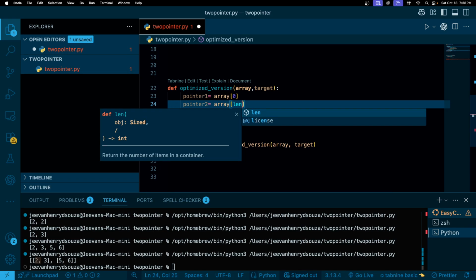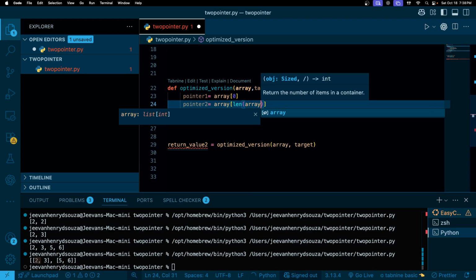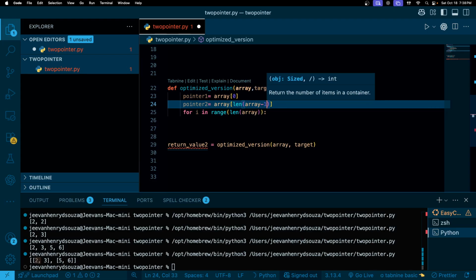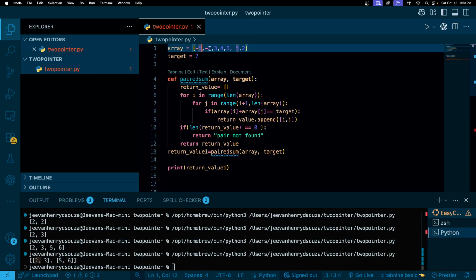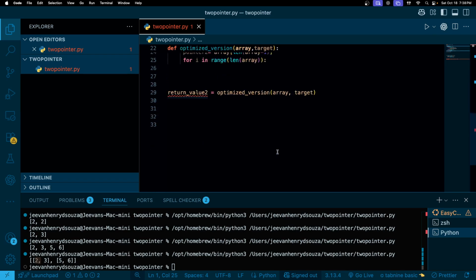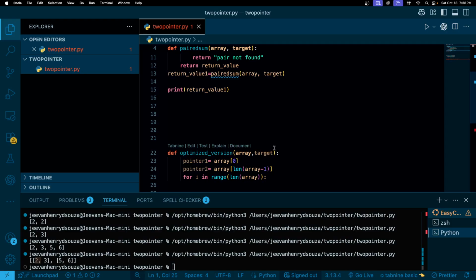So this is length of array minus 1 index. What is it? 0 1 2 0 1 2 3 4 5 6, and how many elements? 1 2 3 4 5 6 7. Yes, I need to go to the last, will be 7 minus 1, right?